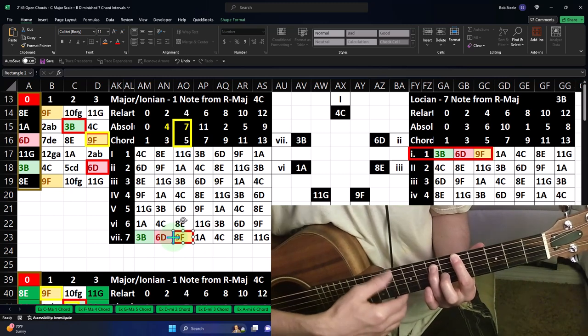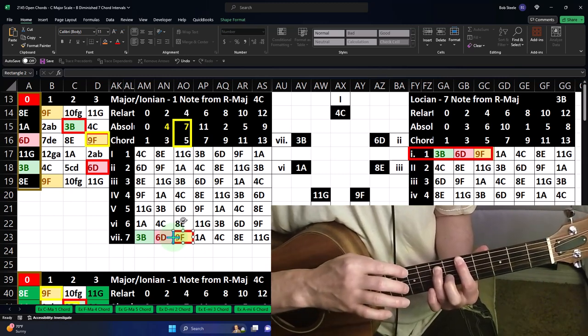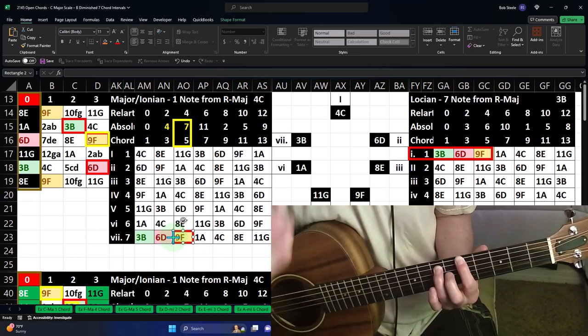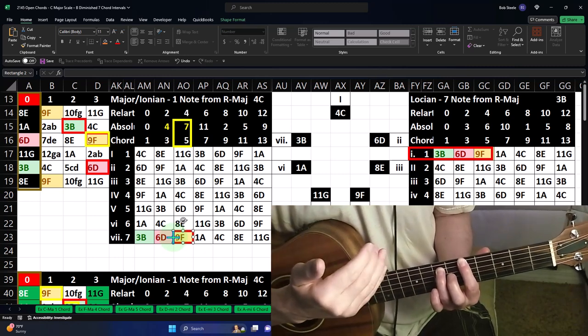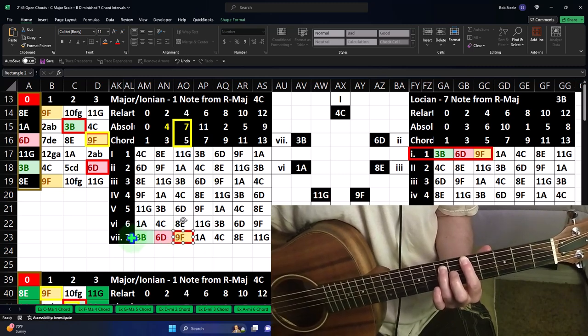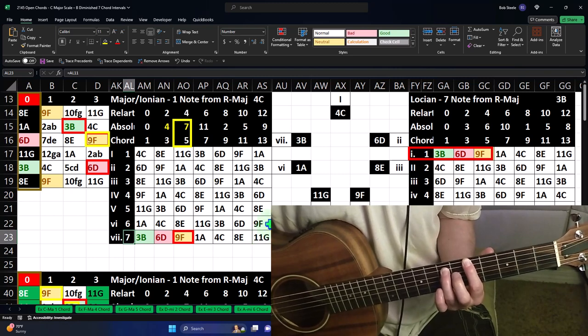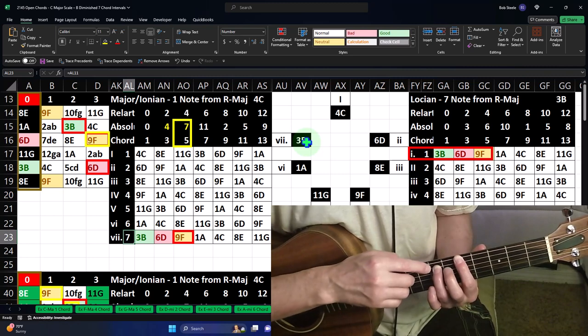A lot of our constructions, you're going to see that shape because that's the fifth interval. With a diminished, we flat the fifth. You can think of it that way. Why do we flat the fifth? Because that's just how it happens to work out when we build our major construction and take every other note from the seventh note, it ends up with a flat fifth.